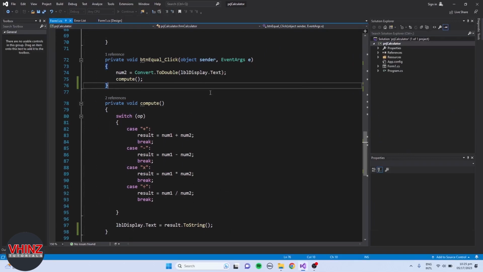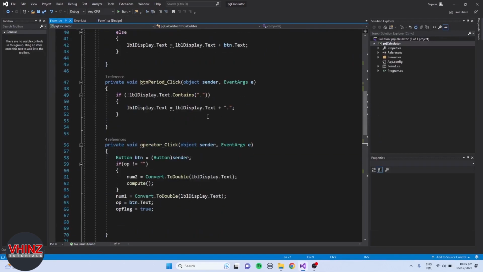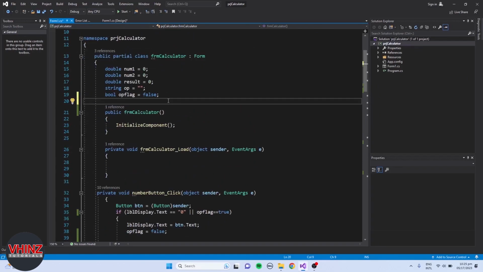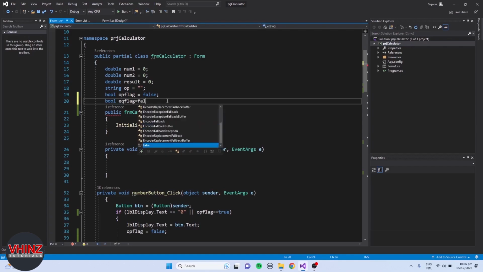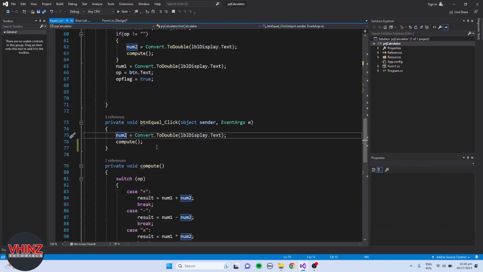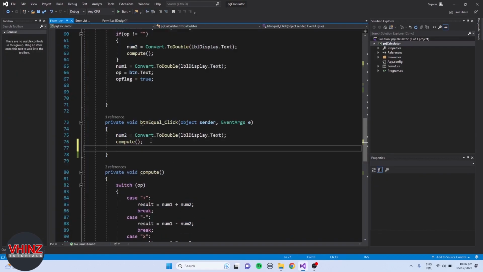So our program should be able to determine if the equal button has been clicked, and there are different ways to do that, but I'm just going to use another variable of type boolean, and I'm going to name it EQ flag, then set that to false, and inside the equal button, EQ flag will be set to true.